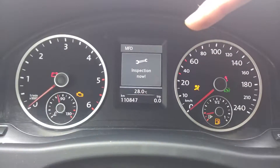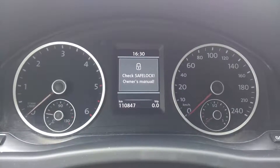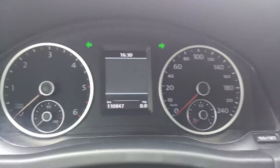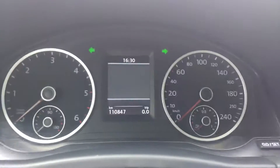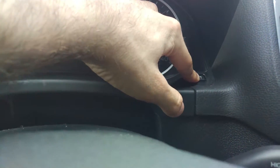To reset the inspection message that appears now, first we need to turn off the car, then start the warning lights, just like this. The procedure is almost the same — we just need to start the engine and not only turn the contact to on position. So I am pushing the brake pedal, pushing and holding the Set button, and now I will start the car with my start/stop button.